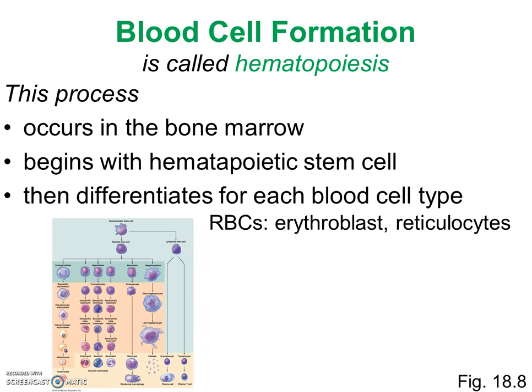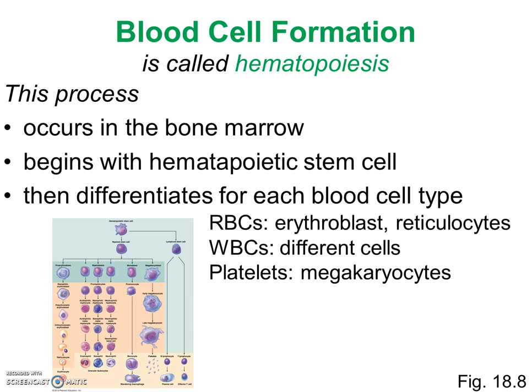Now, for red blood cells, it doesn't jump just from the hematopoietic stem cell straight to the mature erythrocyte. It actually goes through stages. It becomes an erythroblast first, so that's the immature red blood cell. Then it becomes a reticulocyte, which is somewhat like a teenager red blood cell. For white blood cells, it becomes the 5 different types. And for the platelets, it becomes the megakaryocyte first, which remember is that very large cell, and then you break off the fragments of it to get the actual platelets.